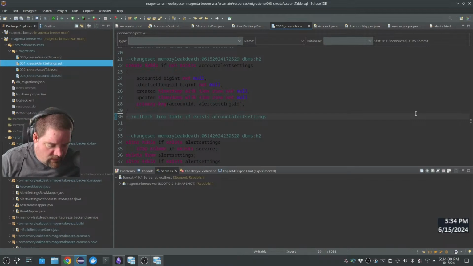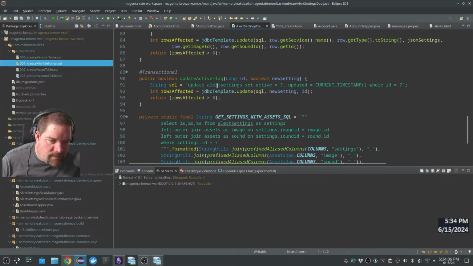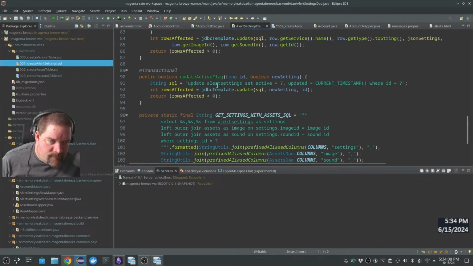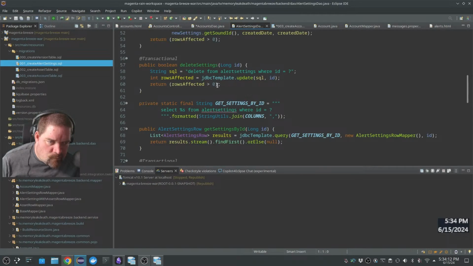Although I'm not deleting it from settings. Do I have an actual delete on the settings deal here? I do have an actual one. And this gets called, correct?